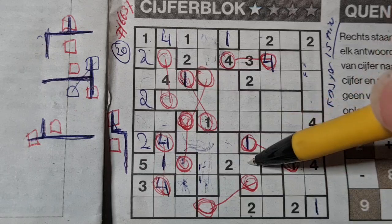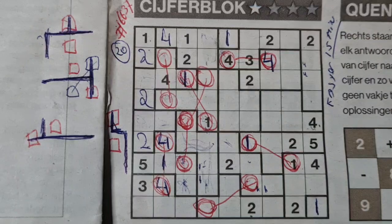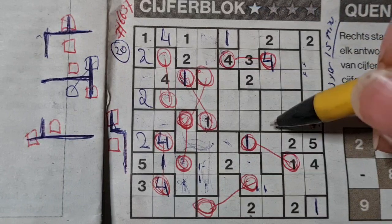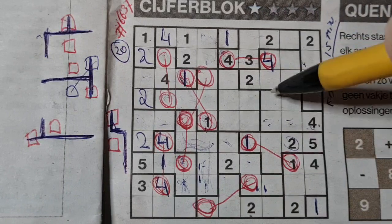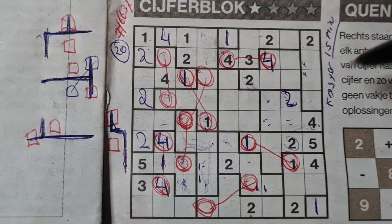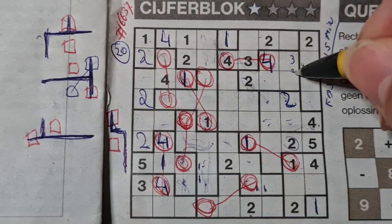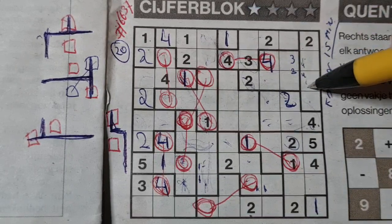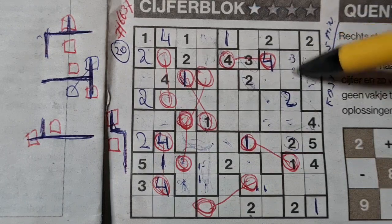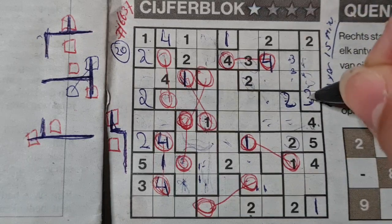These 2 boxes surround the 1 can be a 1, so the 1 could be here, could be there. Alright. These 2 boxes can be 2. That box can be a 2, so 1 box left for the 2 in this area. Should be there. This box can be a 3, so the 3 could be here, could be there. That means that those 2 boxes can be a 3, because we have the double 3 there. If I place a 3 here, I cannot fill any 3 in one of those 2 boxes. So 1 box left for the 3 in this quadra box should be there.